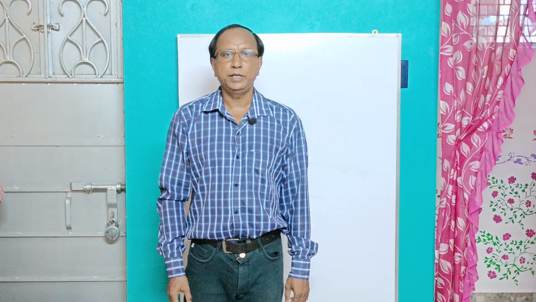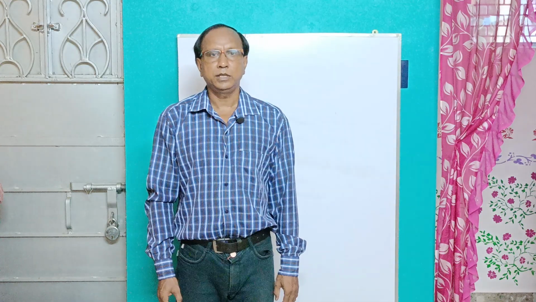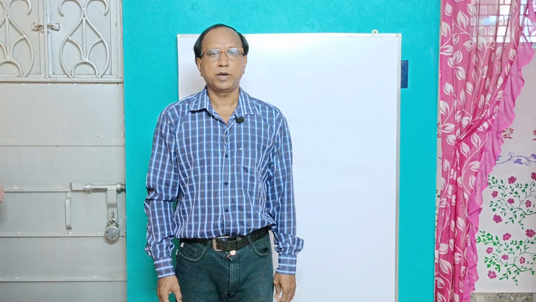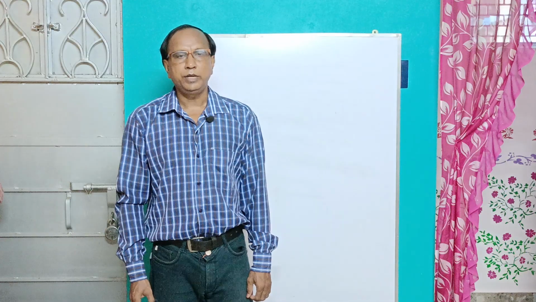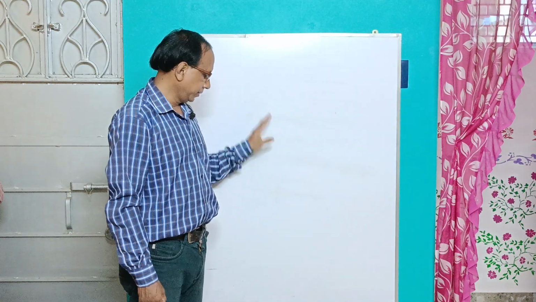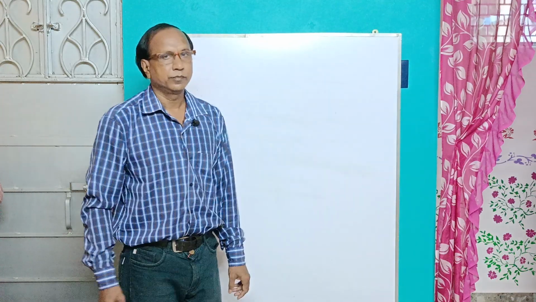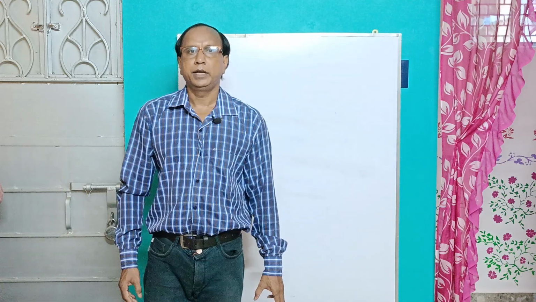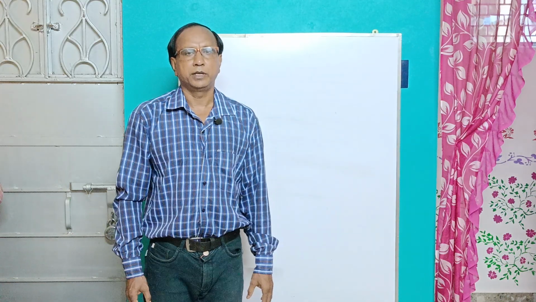Besides that, we need a tripod. The price of the tripod is only rupees 400 to 500. Let us take it as 500. And we need a whiteboard. You see here, this is our whiteboard. We need a marker pen and a duster. The price of this board, a marker and a duster will be rupees 500.